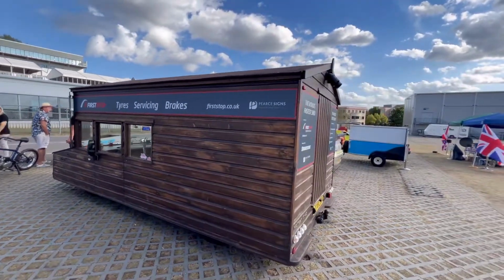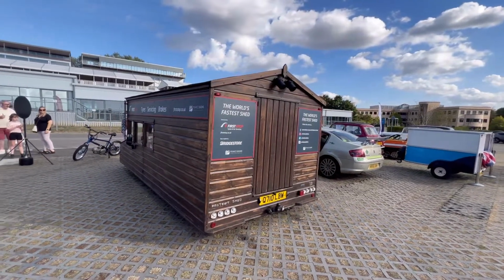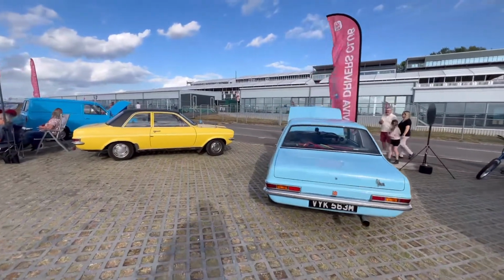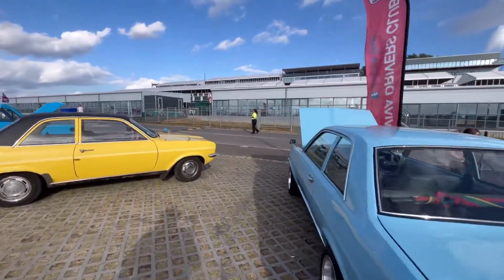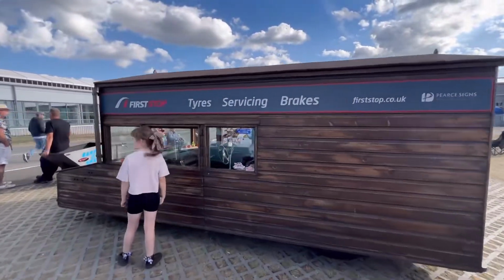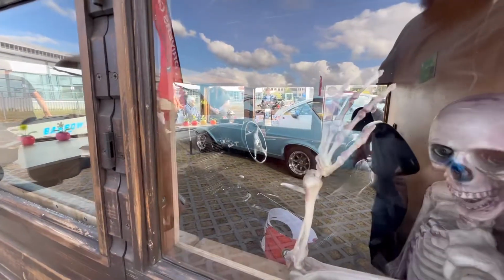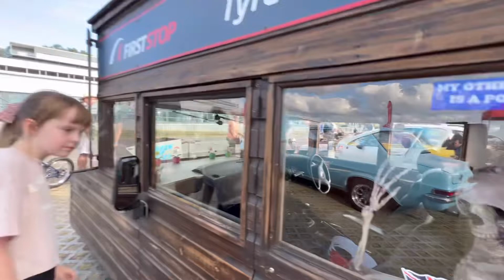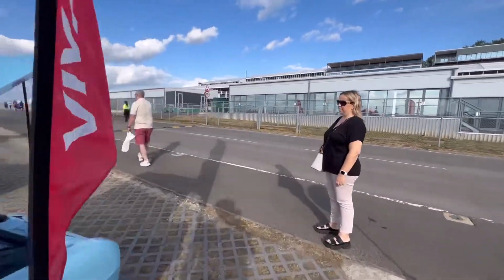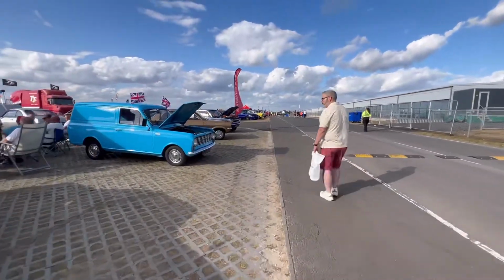As you can see on the back there. Now I believe it is actually Volkswagen based. I'm not sure if it's a Passat or a Golf or something like that in that shed. The interior, in fact they show the interior. You can see inside there it was a Volkswagen interior. Let's wander up here and I'll look at the Evo and the Mustangs.